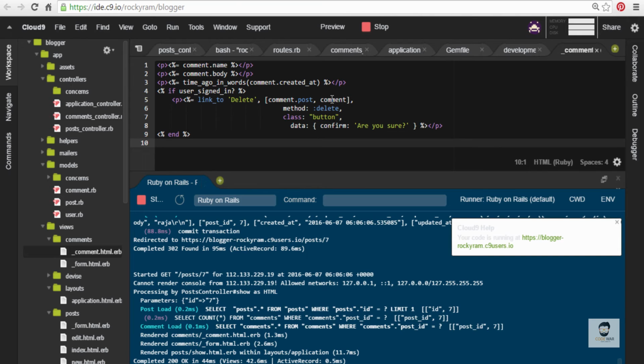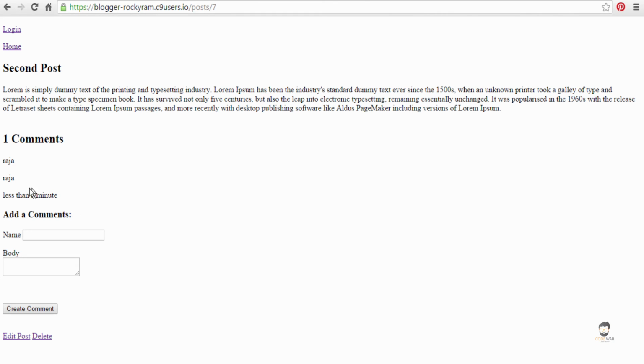Only an authenticated user should comment. So here only the signed in user has the ability to see the delete link. So now I check that using login.